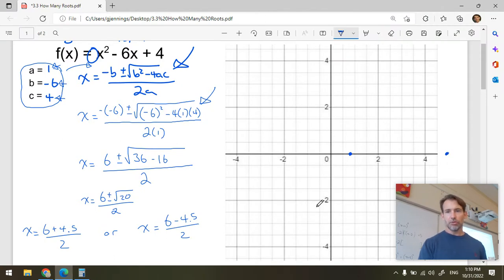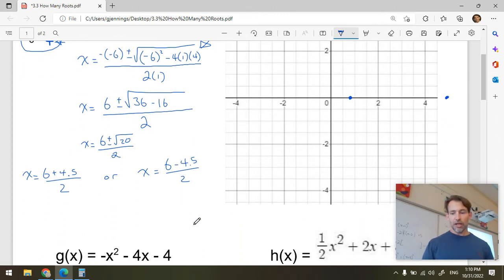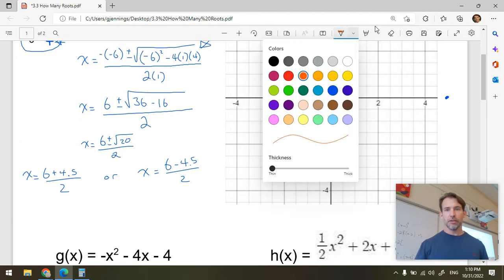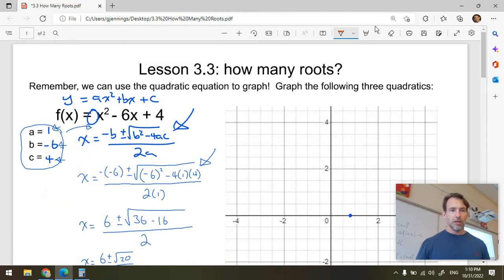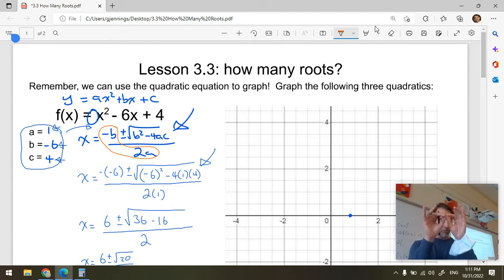So we have that there. Those are the roots. Now let's go ahead and find the vertex. To find the vertex, we're going to use the formula negative b over 2a. This part of the quadratic formula that we looked at on Friday, before we do the plus minus the square root, gives us the x value of the vertex. That's the spot in the middle before I add and subtract to either side.